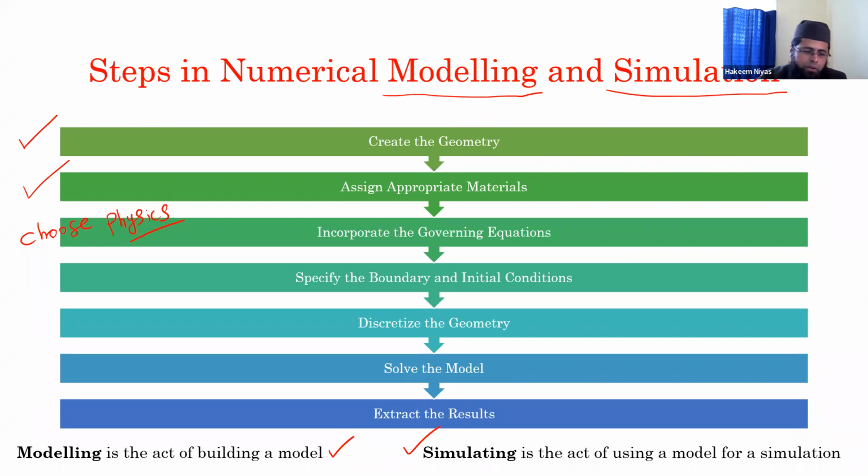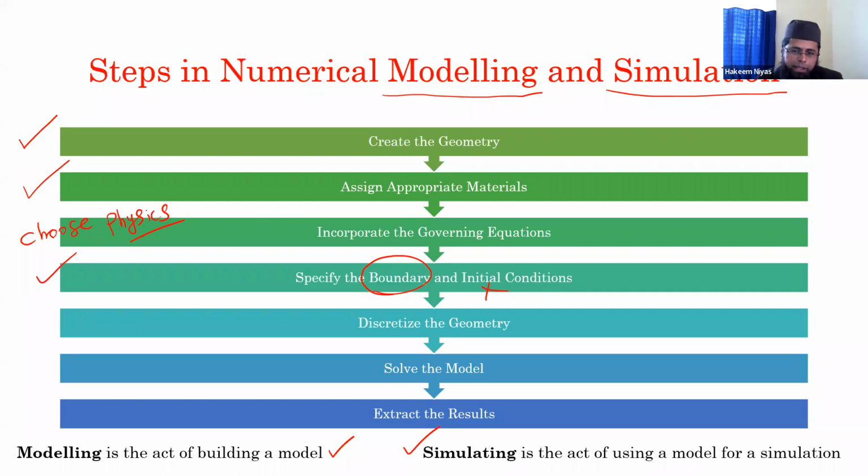Then, to solve the problem, we have to specify the boundary and initial conditions. I hope you are all aware of what a stationary problem and a time-dependent problem are. In the case of a stationary problem, boundary conditions are sufficient, because there is no time dependency, so initial conditions are not needed.